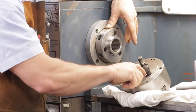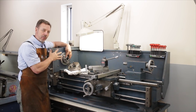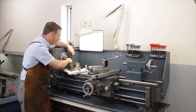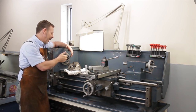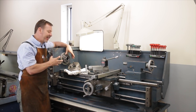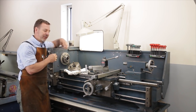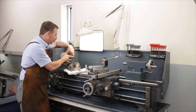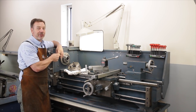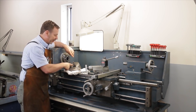So if this is badly damaged and dinged up, to me, you really have to be careful and consider walking away from the machine. You'll also want to check the inside spindle bore here, make sure it's not all rusty or pitted. Now some of you will go, well, what do you need that for? I never put anything in there. Well, some of us do. I've got a C5 collet holder that goes in here. I also have a center that goes in here that I use from time to time. So you do want to make sure that's in good condition. Also, there may be a time that you want to sell this machine and somebody else watched my video and, well, is going to hold you accountable. So remember, it's a two-edged sword out there.